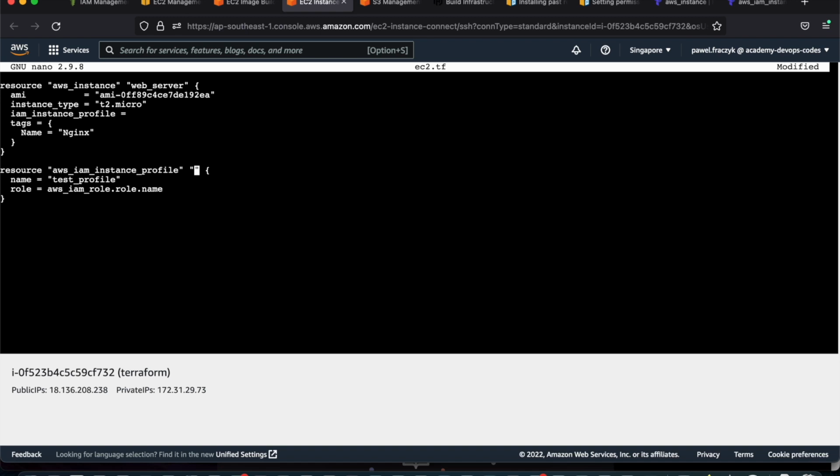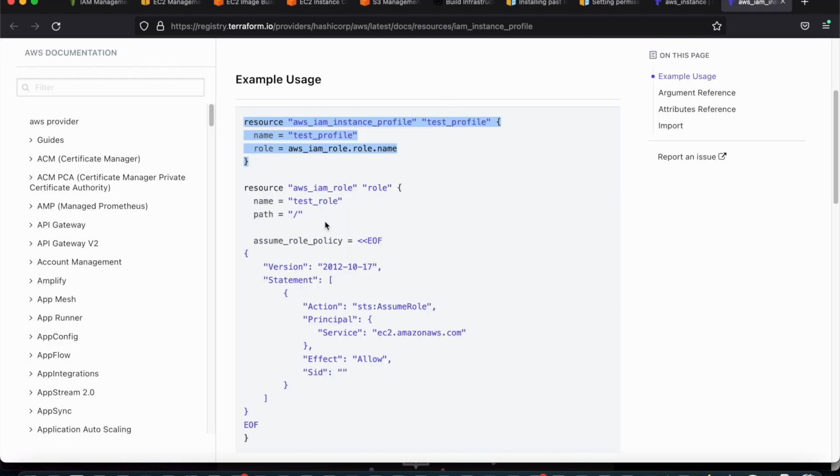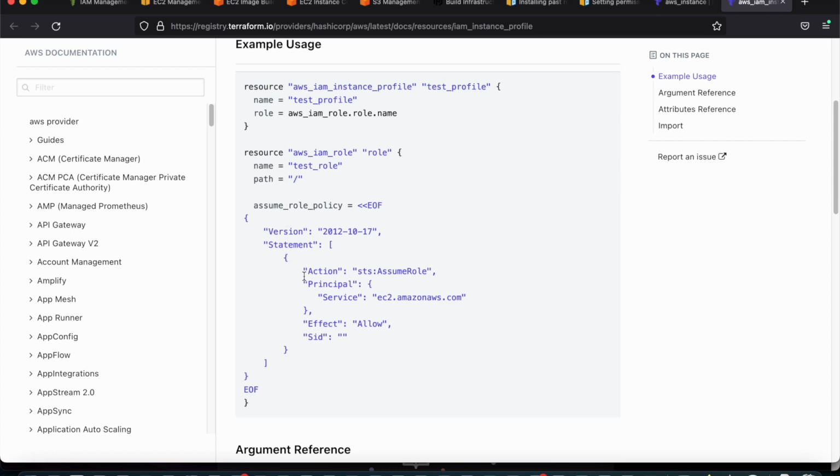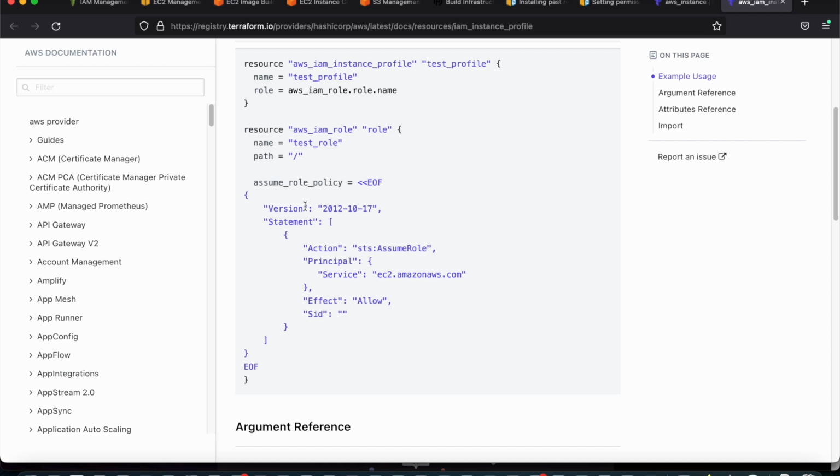Let's call it S3 profile, and IAM role, and let's call it S3 role name. So now, as you can see, we have to create a role. And we have an example of a role here with an assume role policy.